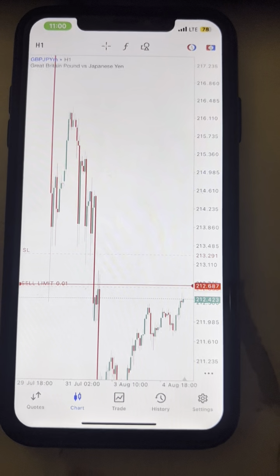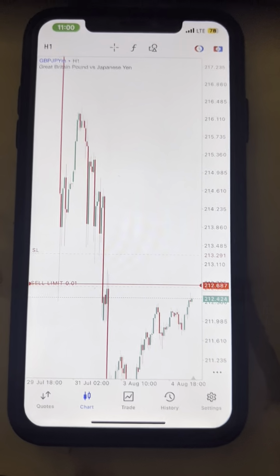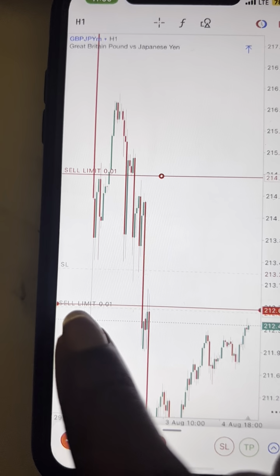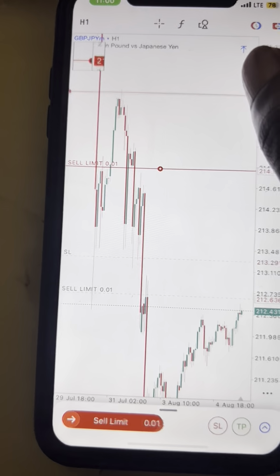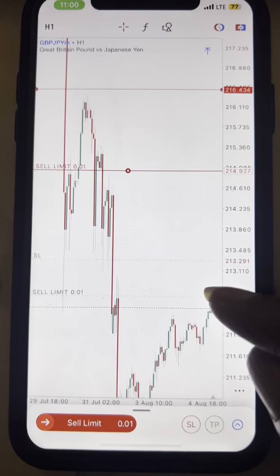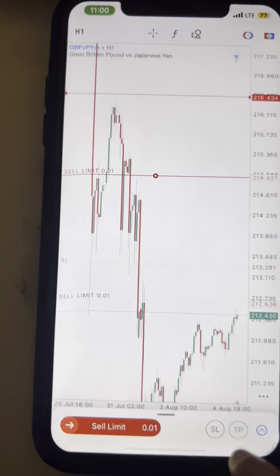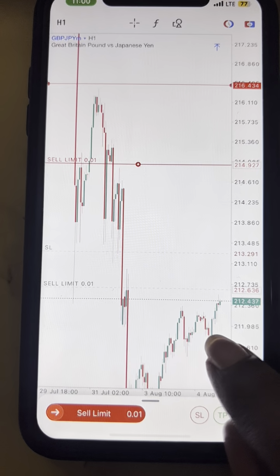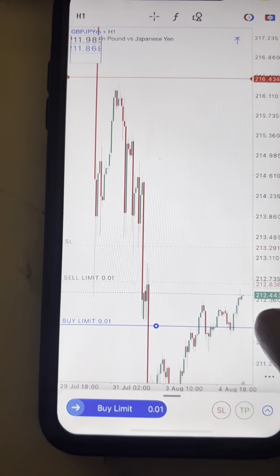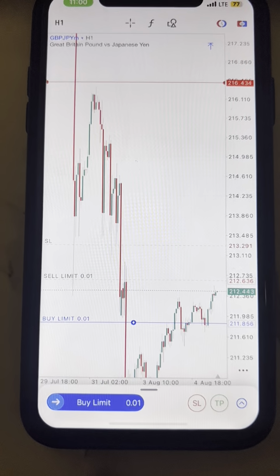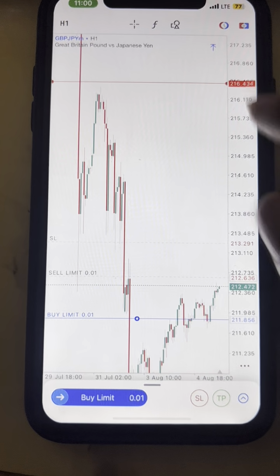So what I was saying when I said buy stop, buy limit, sell stop, and sell limit: when you click on this place, for example, this is a sell limit here. You can see it showing sell limit. Because I put it above, I want the market to come to this place, tap it and start coming to the downside. Now let's assume I want the market to just pick me here as it's coming down and continue. I move it to this place. You see that it changed to buy, because ideally you buy from the lower range to the upper side. So the market intends to come down, pick you and start going to the upside. That's why it's buy limit.